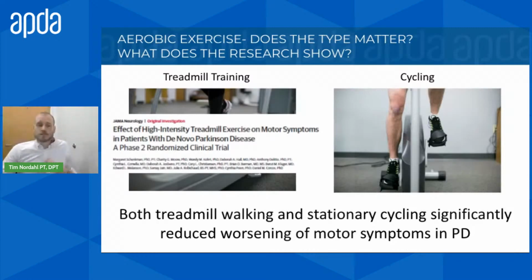After 6 months of doing the exercise, they found that the high intensity group had actually progressed less in terms of their motor symptoms. You'll probably recognize the tests that they used, by some things that your neurologist might ask you to do, when they compared the high intensity group to the control group.